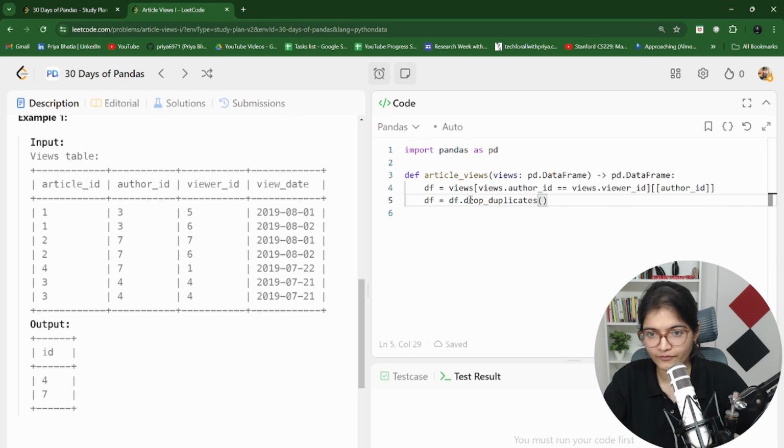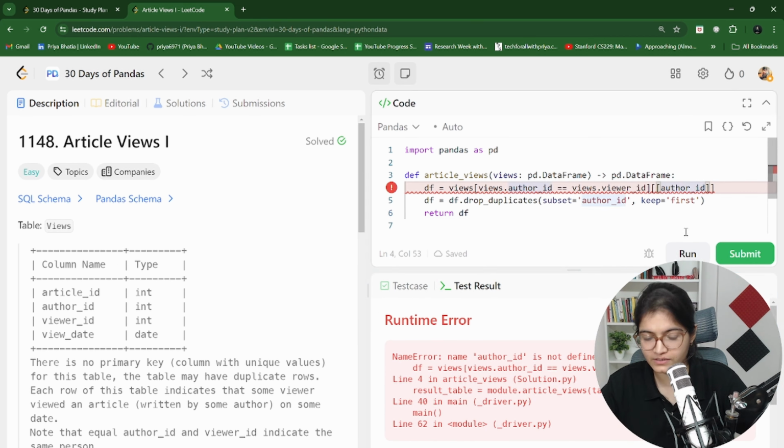And then we have a subset as ID, or you can say author ID. And we will keep the first value as the result. And now I will showcase how our df looks. Let's see that.